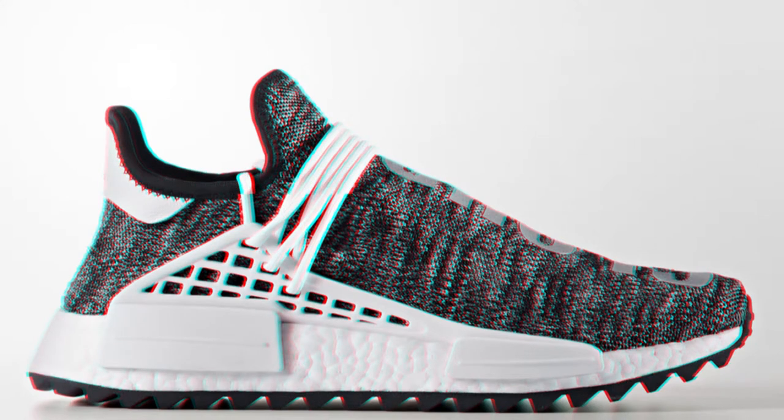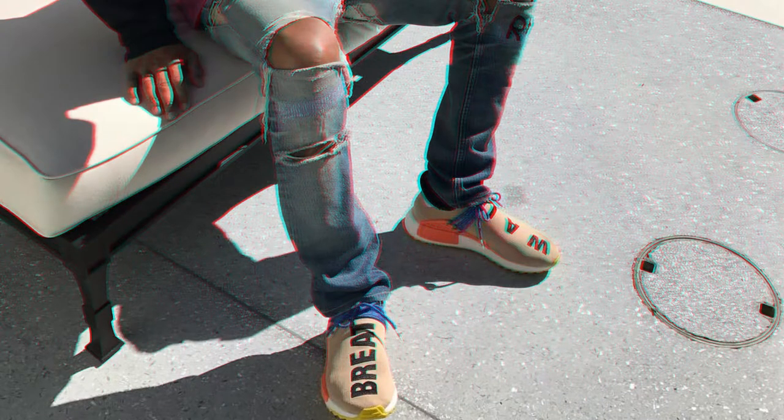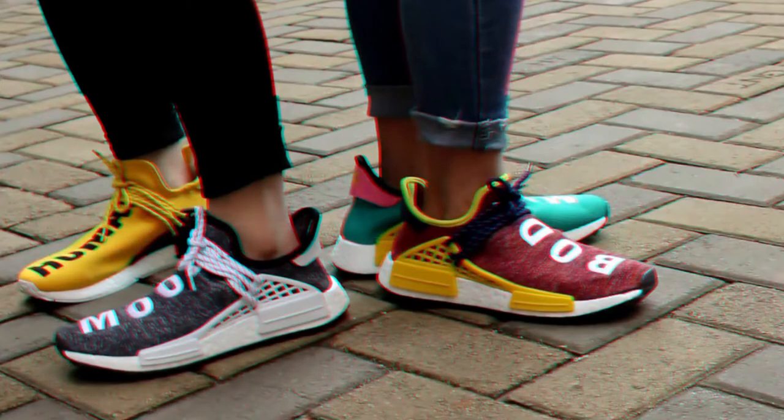Number 2 is the Adidas Human Race NMD updated version. I'm not sure exactly what they're called, but basically they're almost the same as the NMD Human Race from last year — just these have a thicker outsole so they're a bit more durable, and the lacing system looks a little bit different. Regardless, this looks really nice. It brings the comfort of the NMD and in my opinion makes it look even better. I also really like the vision that Pharrell is trying to use with the Human Race line, promoting equality and cool stuff. There are some pretty nice colorways out — I think the laces look really sweet on these. Comment if you agree.